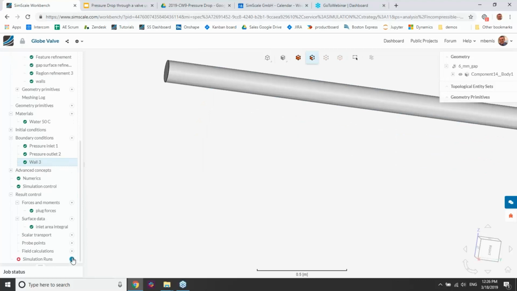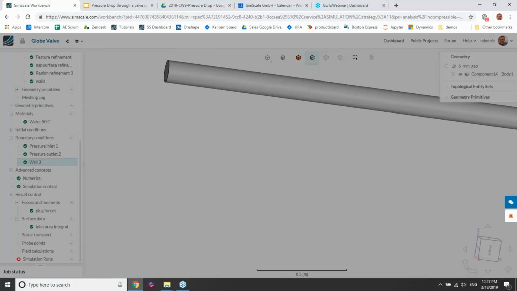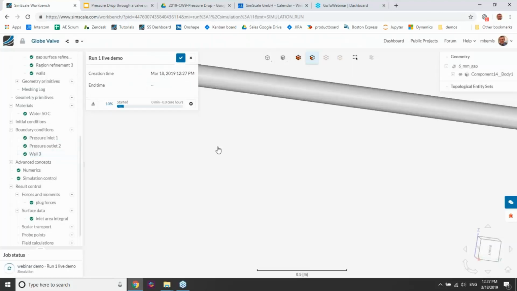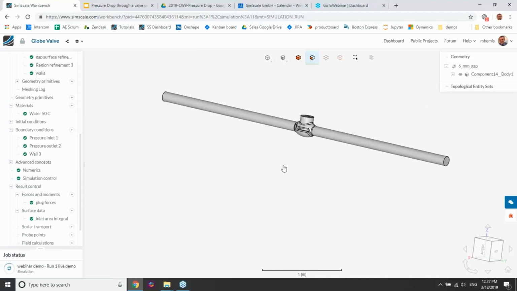So now that that's all set, you can say run. One live demo, and this is kicking off the simulation on a 32-core machine. Now what is really cool about this is that I had 6 different valve positions, I can kick off all 6 simulations at once on 32 cores each, leveraging a total of 192 cores, and I'll get my results back in the same amount of time as if I just ran one simulation.